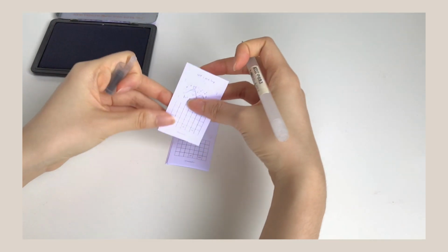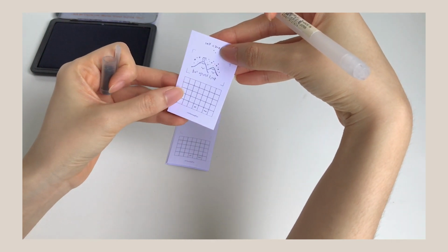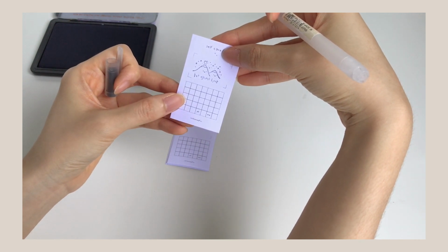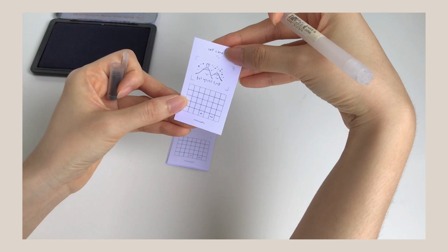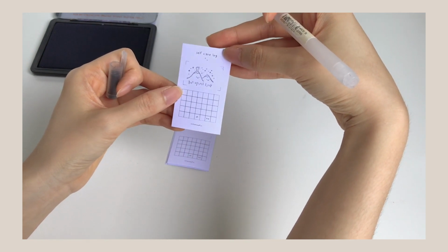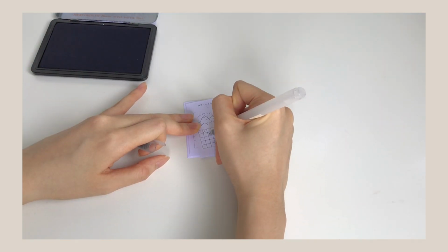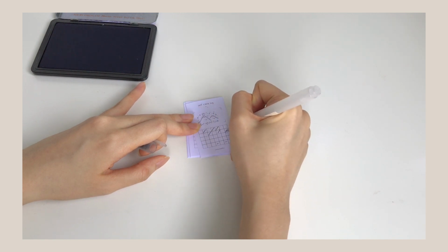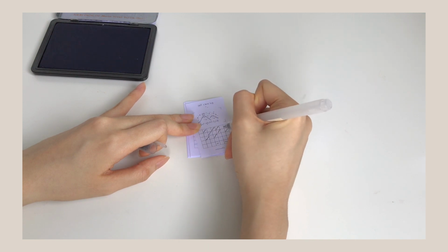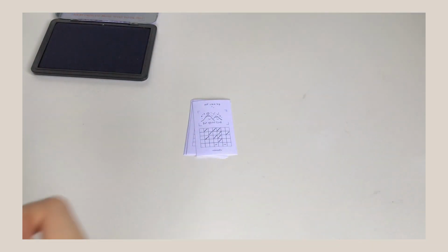But firstly, as you can see, there is a box here, which is a space for you to stamp down the stems. And then at the bottom, you can see there are 31 boxes, which represents the maximum amount of days that a month can have. So the first box represents day 1 of the month, the second box represents day 2, and so on. You just check the boxes according to which day of the month you have done each of the self-care acts. So at a glance, you can see how many days of the month you've been taking your time out to do each of these individual self-care things for yourself.